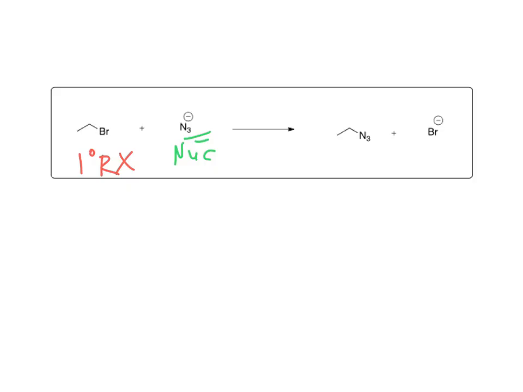The approach of the nucleophile on the substrate happens with the backside attack, meaning from the opposite side of this carbon-bromine bond. This reaction is a one-step mechanism, which means bond is forming between azide N3 and carbon at the same time bond is breaking between carbon and bromine. This is the only step of the mechanism and therefore rate-determining step.